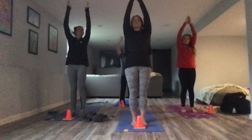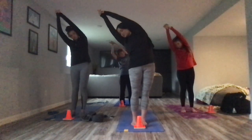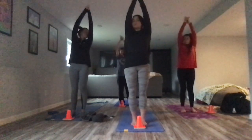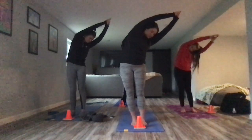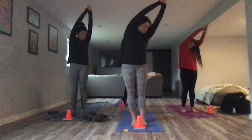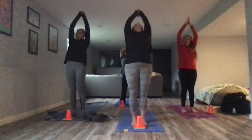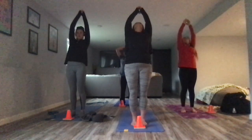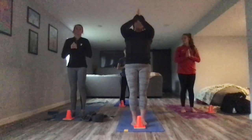Bring the hands together. Lean to the right. Push and extend your hips to the left. Come back to the center. Lean to the left. Push and extend back to that center. Now bring both arms back, pushing those hips forward. And come back to that center.